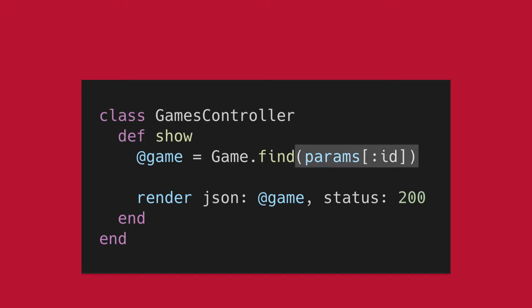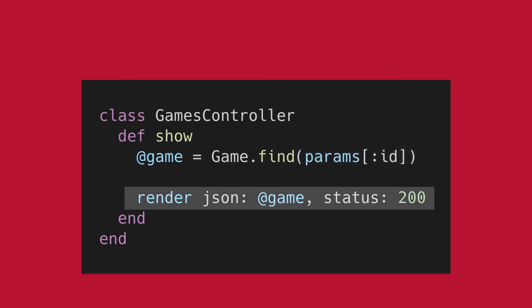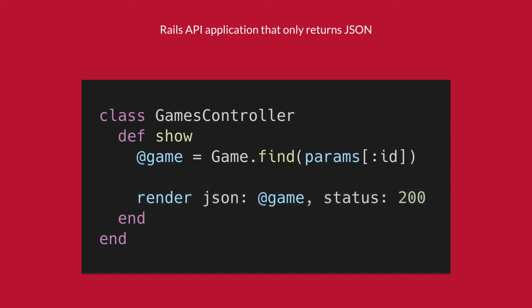If the ID in the param exists, the game is found and we'll get it rendered as JSON. If it does not exist, we'll get an exception. If this is a Rails API application that only returns JSON, we'll see a large exception as the response in a JSON format. If it's a full stack application that handles HTML as well, we'll likely see an error screen. What we want to do in this case for our API is respond with a smaller, more focused error to tell the API consumers what went wrong, rather than the default Rails exception.